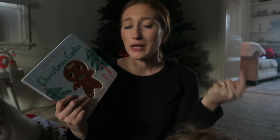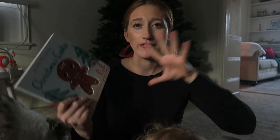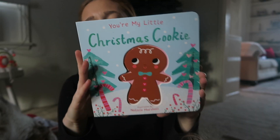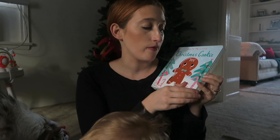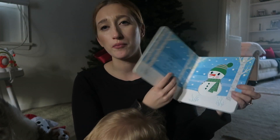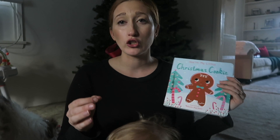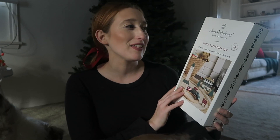Finn and I absolutely love to have our book before bed, and it's the holiday season so I need to switch the books out from fall to Christmas. I picked up this one called 'You're My Little Christmas Cookie' because he loved the pumpkin pie one I have for fall and Thanksgiving. This is also your reminder that you can go to your local library and get books for free — make an experience with your kiddo and grab some books there.